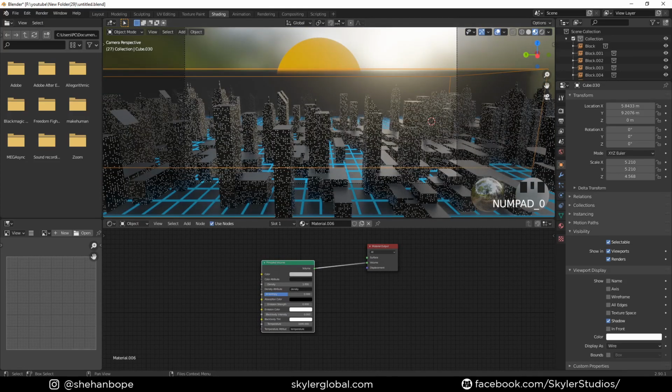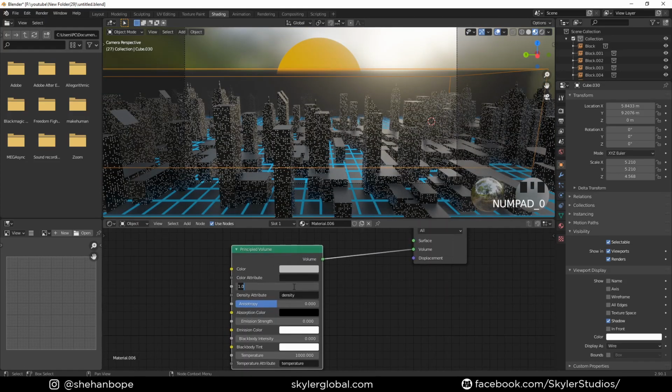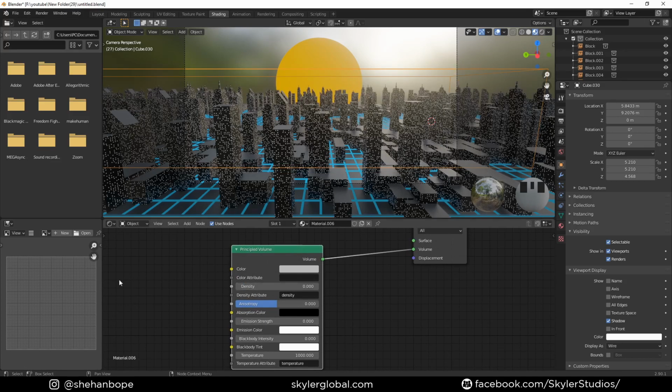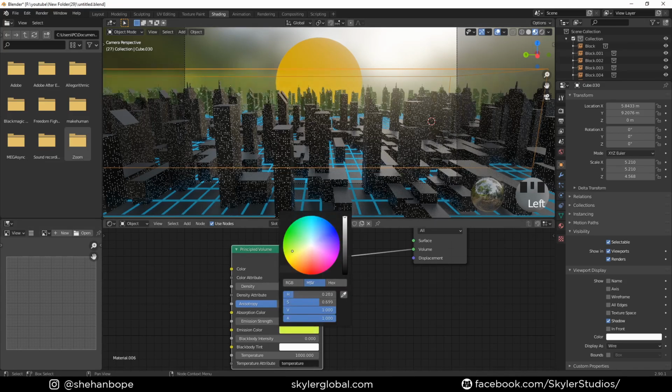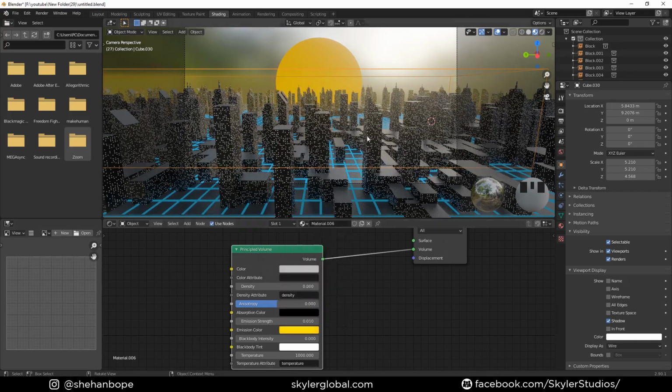It looks too dark, so we're going to put the density down to 0, and I'm going to increase the emission strength to about 0.1, and I'm going to change the emission color to something like yellowish orange. Yeah, that looks good.